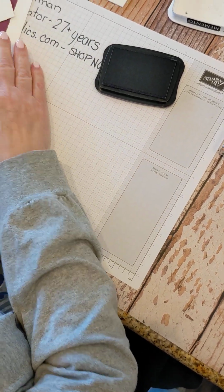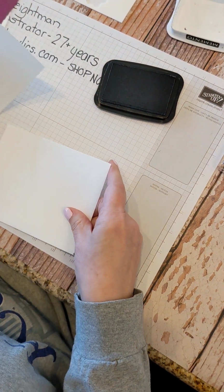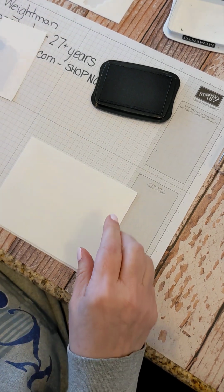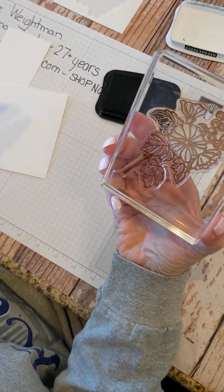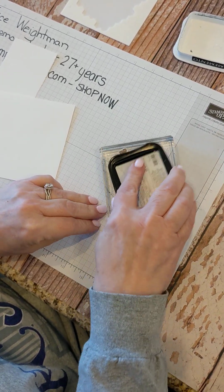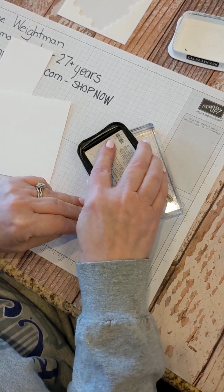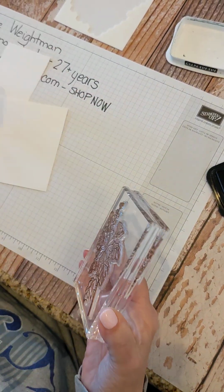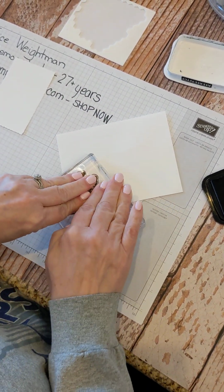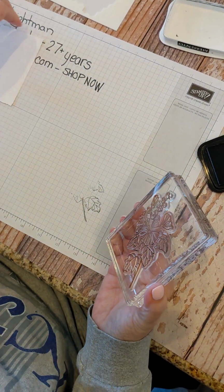Next thing we're going to do is stamp the envelope, and I think I'm going to put a flower on that. So let's get started on these. I'm going to take the outline of the flower, and this is a clear block, and I'm just going to do that in Tuxedo Black as well. So this will be the outline, and I'm going to stamp this on the envelope, just a little bit of it. There we go, and then I'll come back to that in a minute.